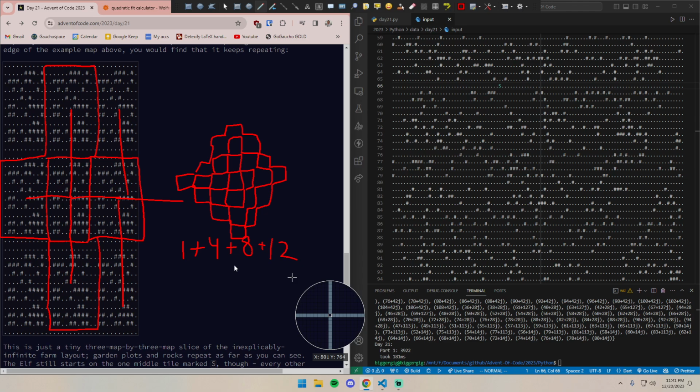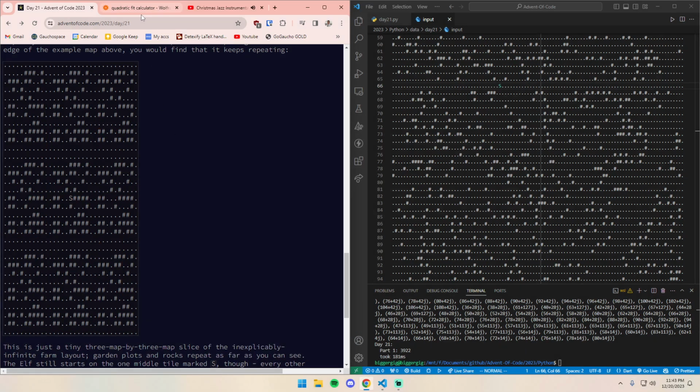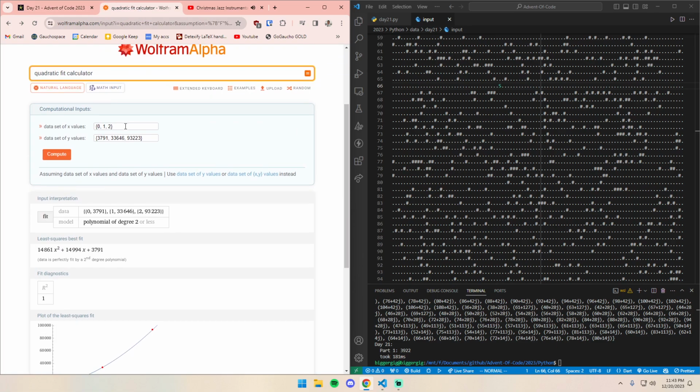But yeah, so basically from that, people figured out if you look at 65 steps in, which is the time it takes to fill up like one square, and then you check it at 65 plus 131, you would see some linear relation. And then if you checked it again at 65 plus 131 plus another 131, you would see another relation. And then after that, it kind of caps out because this pattern is kind of quadratic. So they just fit it into calculators.